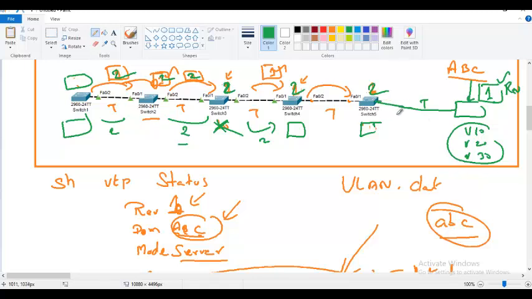And the revision number will be 2. You understand? Revision number matters. It is the revision number that makes the other switch decide whether to copy or ignore. When an update comes with a higher revision number, I copy. If it is a lower revision number, I ignore. Did you understand the role of the revision number?